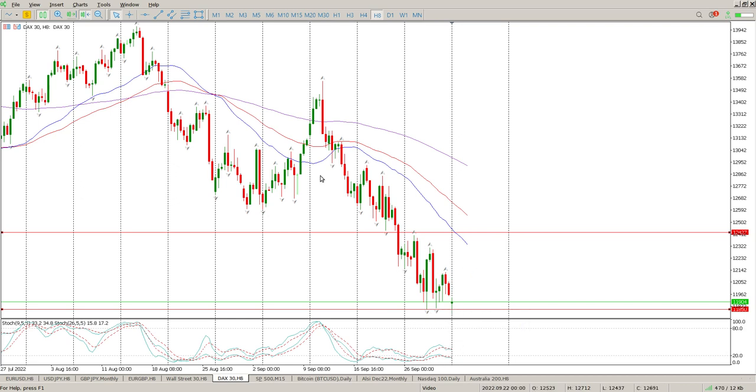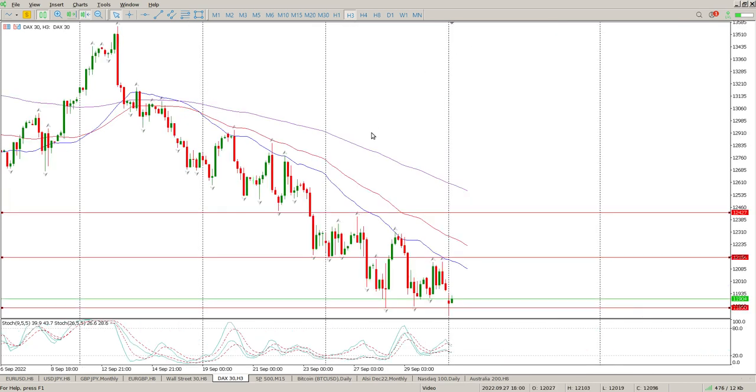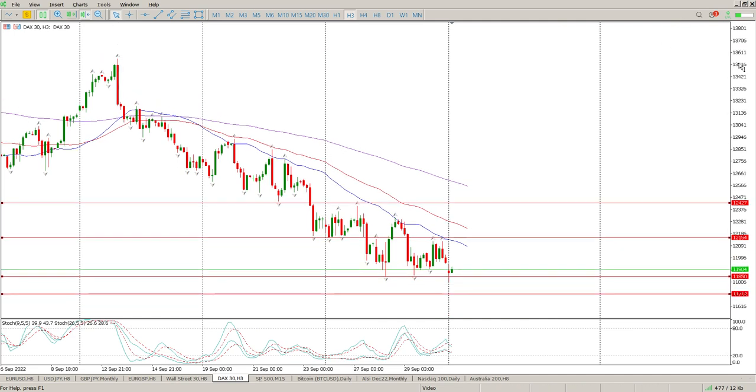Obviously, we'd need to break above the structure that we see, and that would be the level to break above. So 12,154: break up and start testing that as support. That would break this trend line, and we start moving to the upside. Anyway, for now, it is still looking a little bit dangerous to be short down there. For all intents and purposes, it's range, and then down, and then range. So the market is battling.